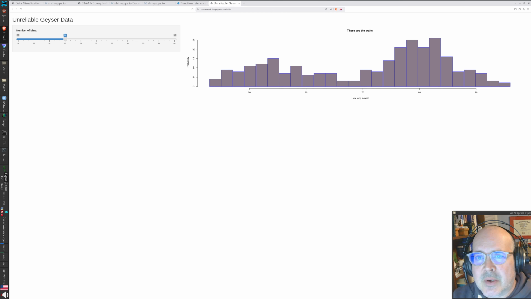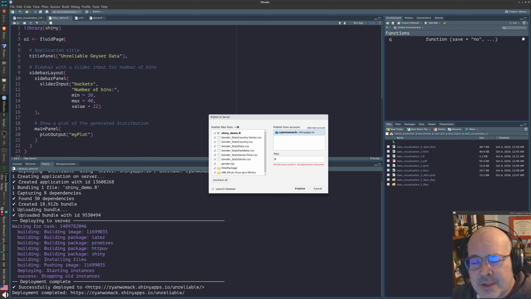POSIT Connect is their supported commercial heavy-duty version. So you can connect that as well. If you were in an organization where someone said, hey, publish your material here, the publish button could push to a specific server. And if we wanted to publish this material to our own site, I'll talk about that in part 7. Part 7 is actually the extra part compared to previous workshops on this topic.